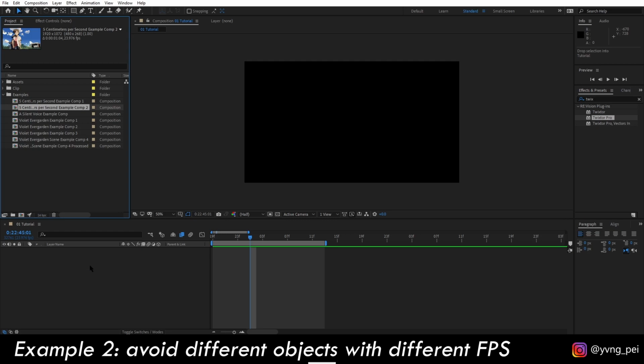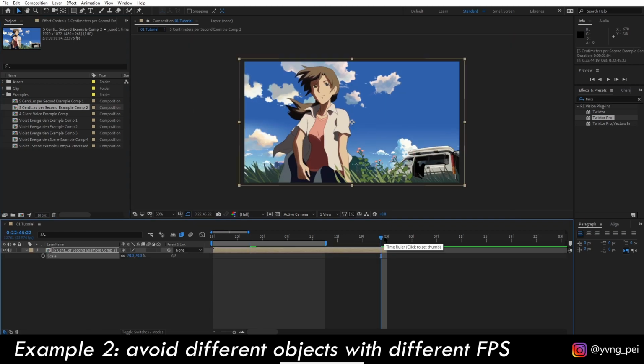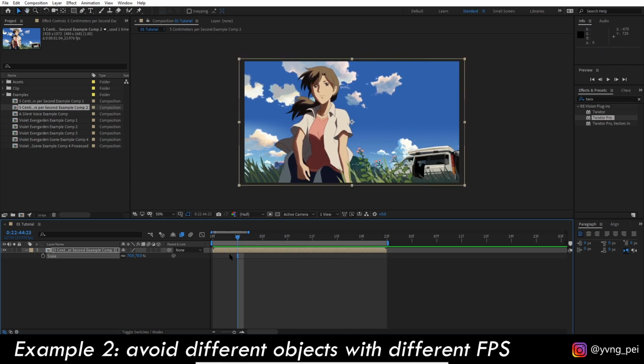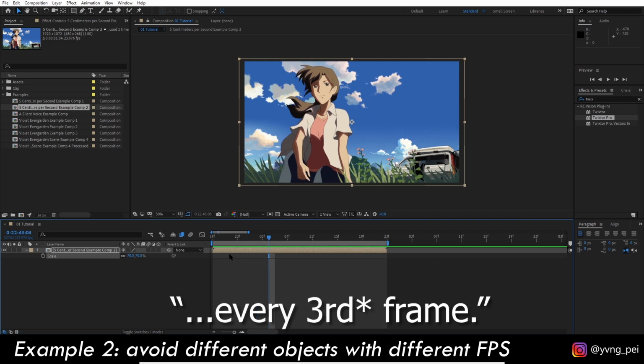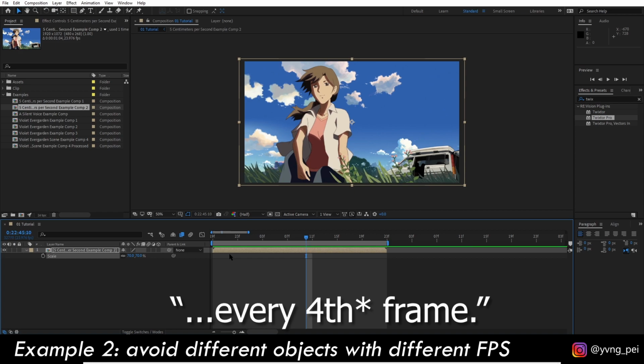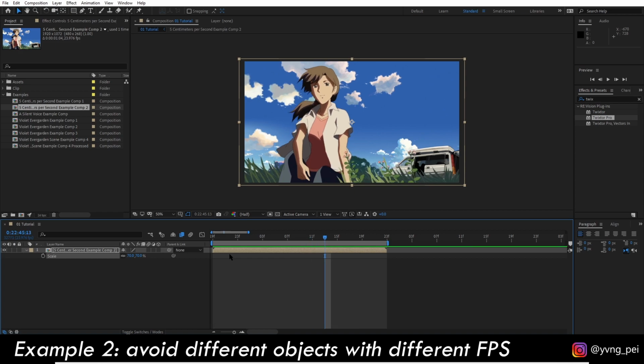The second example is that you have different elements moving with different true frame rate. So in this case, our main subject here is moving every second frame, but the grass around her is moving every third frame. So in the case of different elements moving with different frame rate, that's also what you want to avoid.